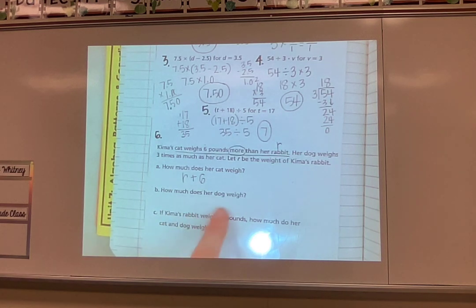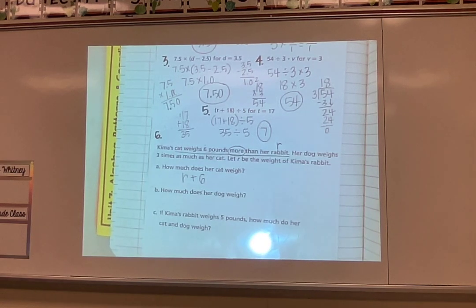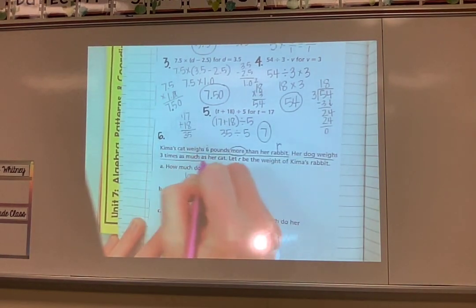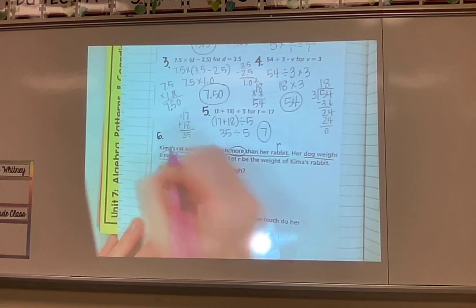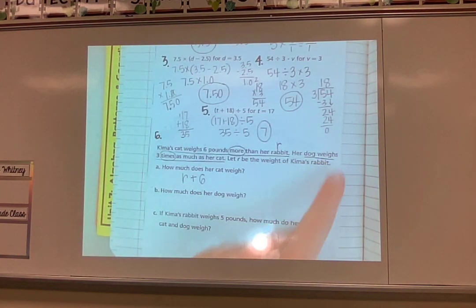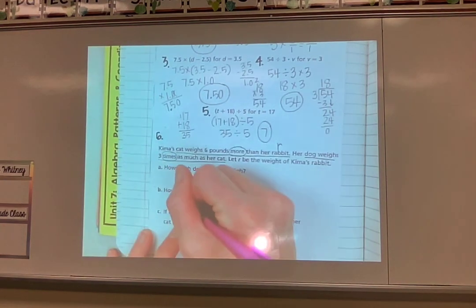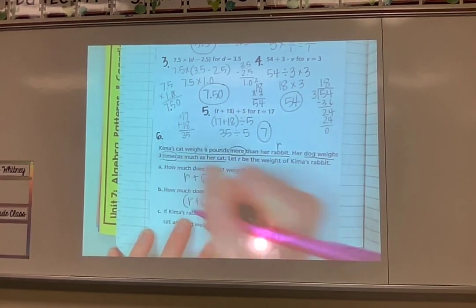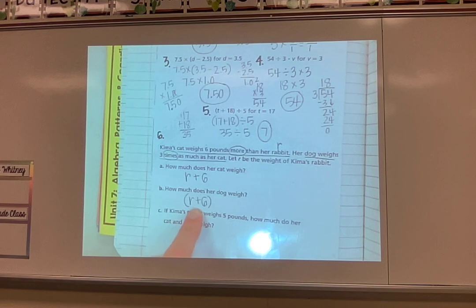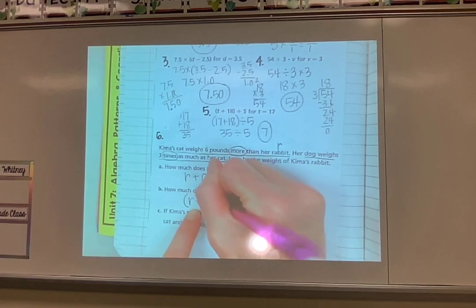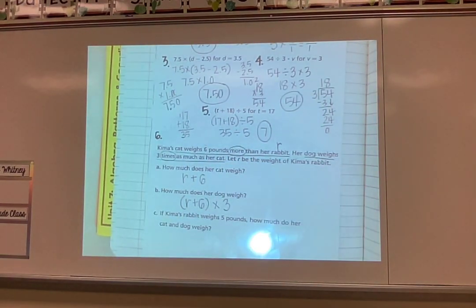Let's check letter B. How much does her dog weigh? So now I need to look. Her dog weighs three times as much as her cat. So I see the word times. That's probably going to be important. And her dog weighs three times as much as her cat. Well, we just said this is how we figure out the cat. So that's the cat. I probably better write that down because that's the cat right there. That's how much the cat weighs. Her dog weighs three times as much as that. So to figure that out, I would just times by three. Remember, I'm not going to solve it yet because I can't. I just have to do the equation, and then I'll be able to solve it if they tell me how much those things are.